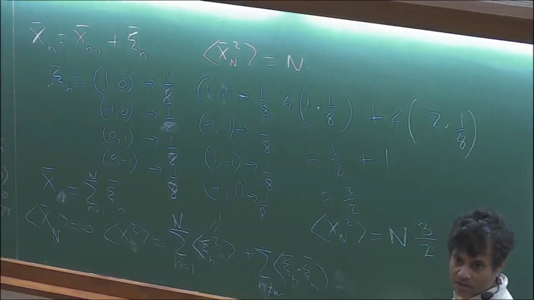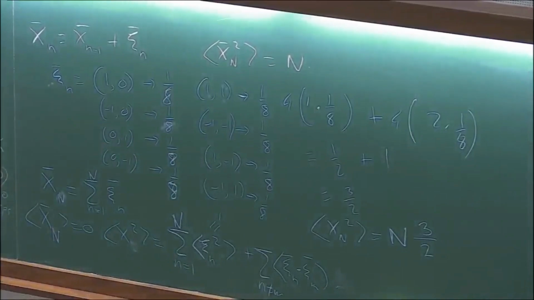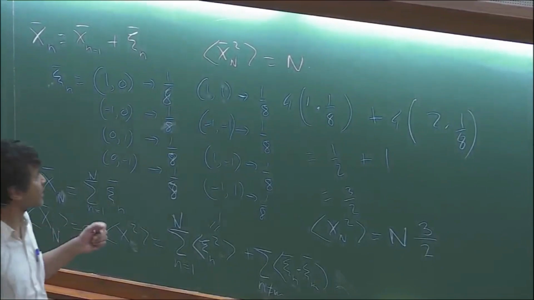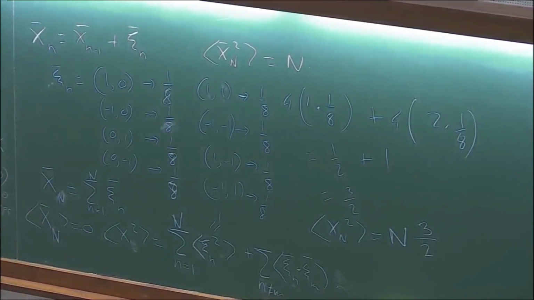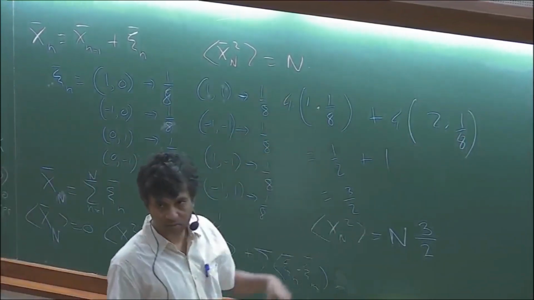3 by 2, right? So, I mean, obviously, because now in each step you're jumping a bit more, so the diffusion constant should be larger. So it's still diffusive, so it still grows linearly with n, but it has a larger diffusion constant. And you can write a more complicated thing where you can take further steps of larger size, and basically the diffusion constant will keep increasing.